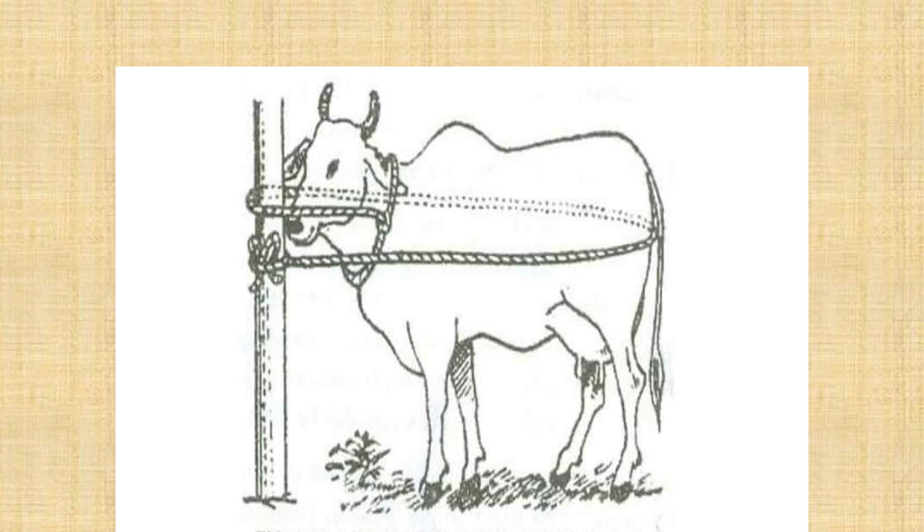Then apart from this, whenever the animal is in a village condition, there are no people available to restrain it. At that time, simply a rope will serve this purpose, and only one pole is available. Then you can see that the rope is passed around the entire side of the abdomen, and once again it has to be brought to the nose place.